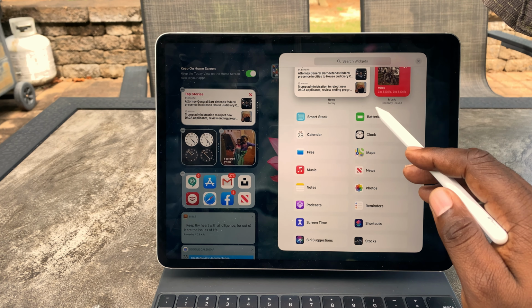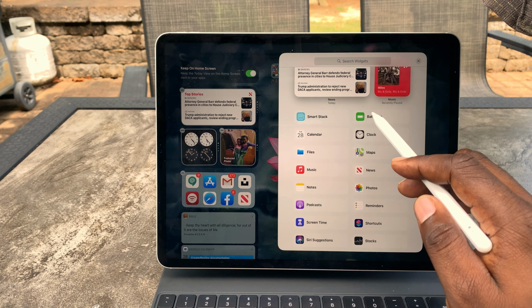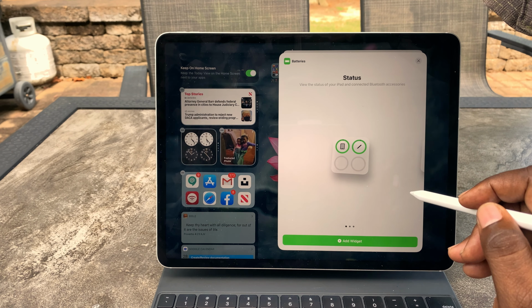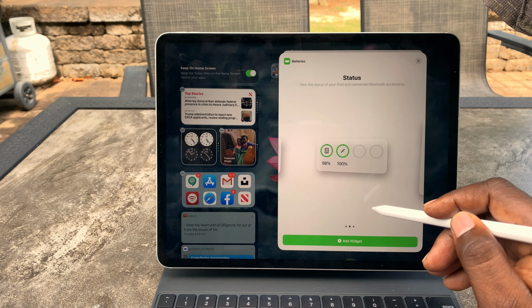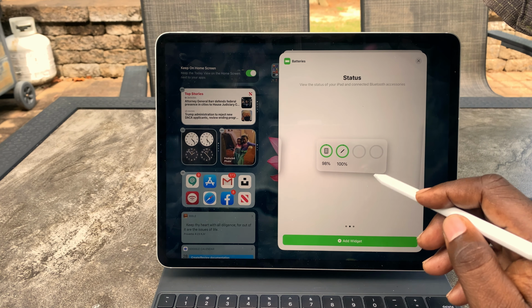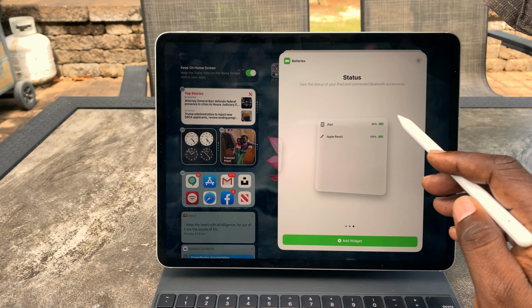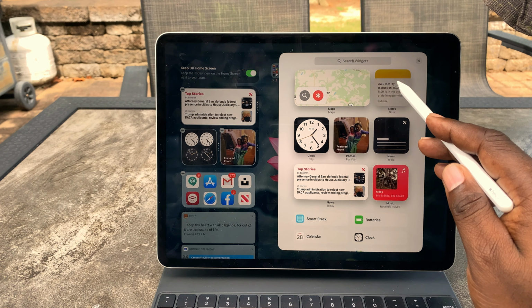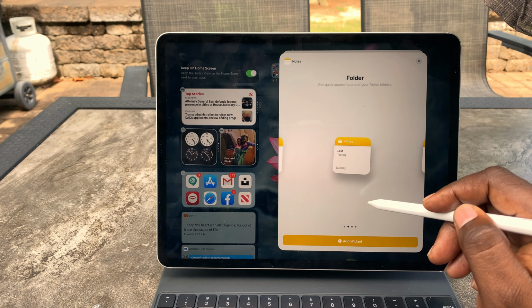So I think what's really cool about these widgets are a few things. First, you have a lot of different layouts, right? Like you have this compact layout, it's kind of elongated, and then you have a much bigger layout, right? And that's with all of these widgets. So the same goes for notes.